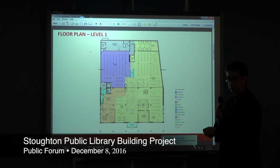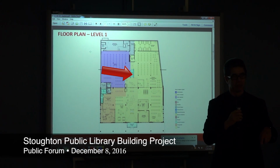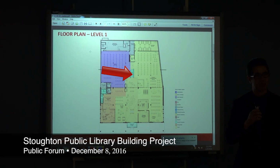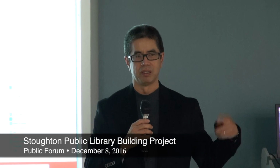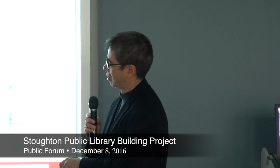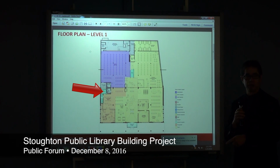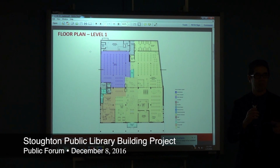The existing stair that exists there now will remain, but we're going to put new railing systems on it. We're going to refurbish the finishes on the steps and the treads and the risers. So everything will basically be freshened up, modernized, but the stair actually remains where it currently is. But we are also, as Pat said, adding an elevator. So we have a real appropriate size elevator right here that will connect the first and second levels and will allow us to have the size that we really need.